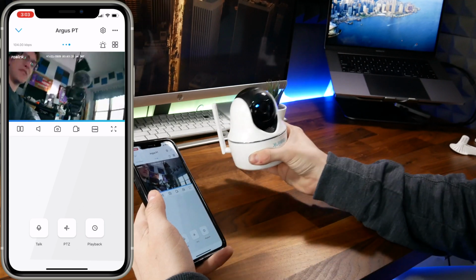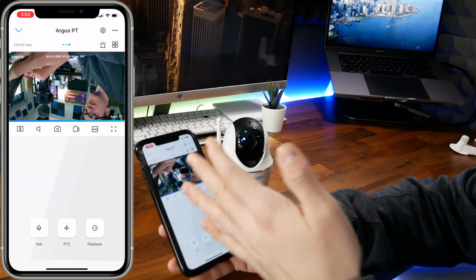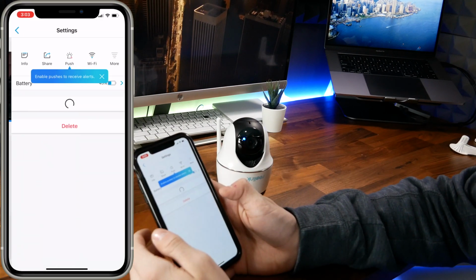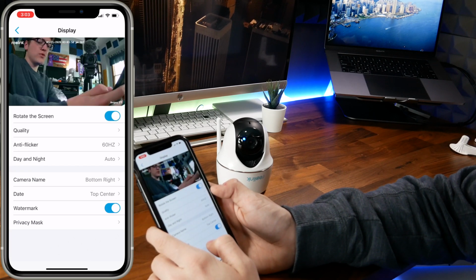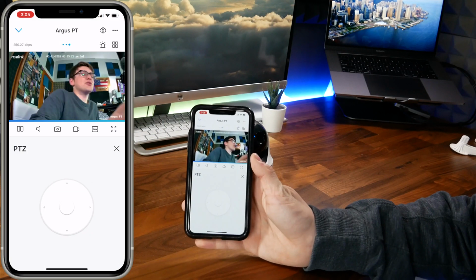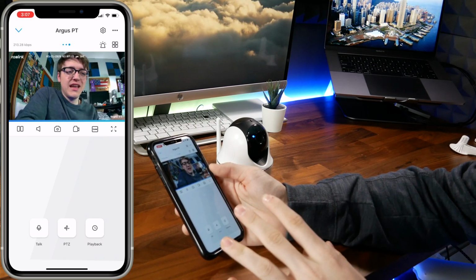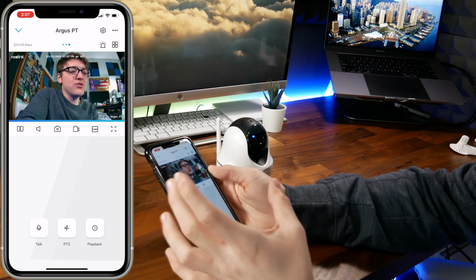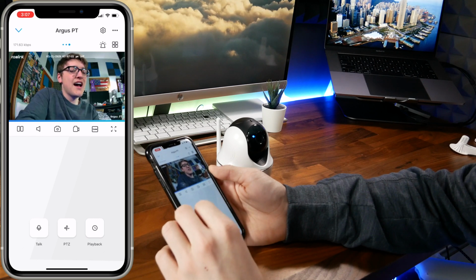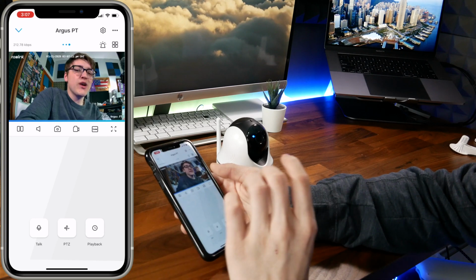Say you want to just place this in your living room just like that and use it as is. You don't have to worry about the picture being flipped because you can change that super easily by clicking on Settings, then Display, clicking on that, and then rotate the screen. And there you go. As far as this app goes, it is filled with so many different things that you can do on it. But before getting too much more into all you can do here in the app itself, I'm gonna install the camera, and then I'll get back to you about some of the other features that it has, as well as how well it performs. So let's first go to a quick installation, and then I'll get back to the app.